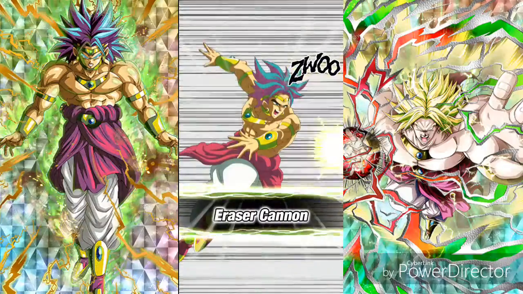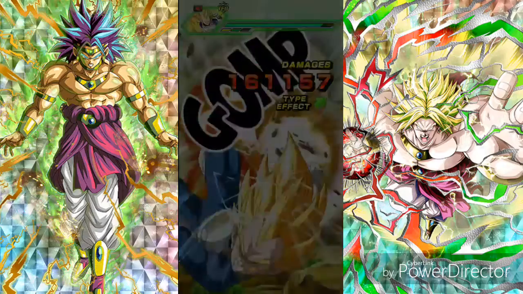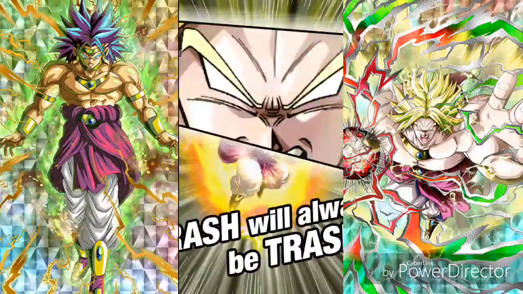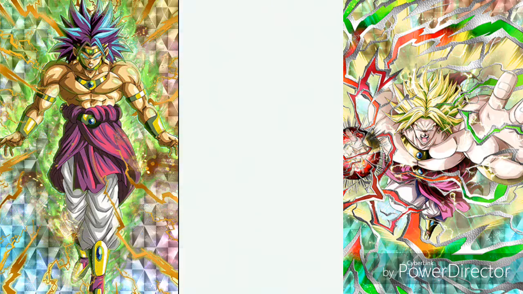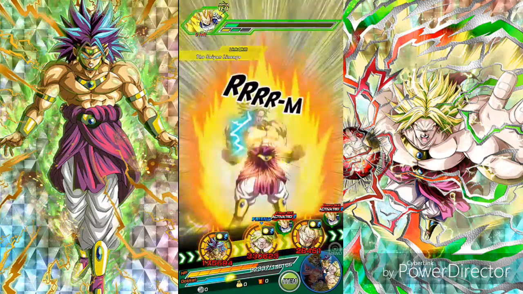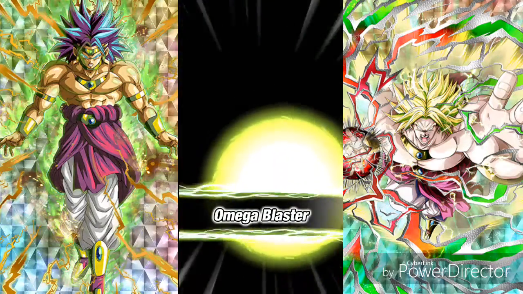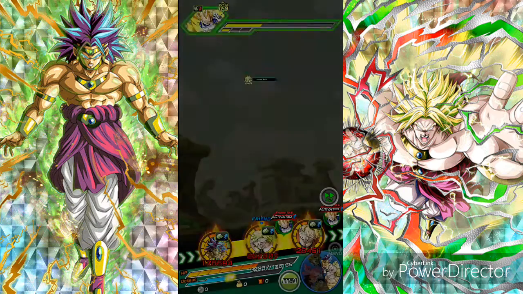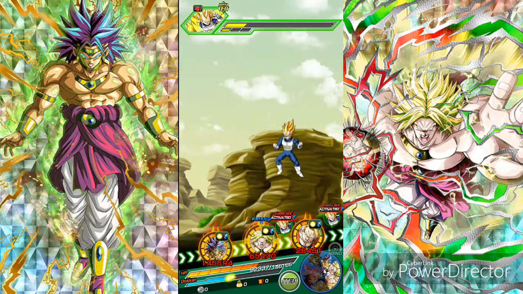Alright, eraser cannon. Bam. Crit, please. Additional, please. No. Alright. But my Super Saiyan Broly and the friend Legendary Broly have level 11 additional and 15 crit. Can we get a crit on the next attack? Can we get a crit here? This attack is guaranteed if you get 8 ki. When he's not doken, it's 10 ki, but it's okay. Alright, no crit. Can we get another attack? Yes, we can. It's a third attack.